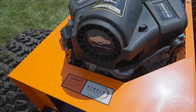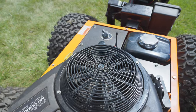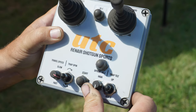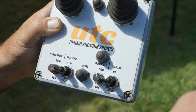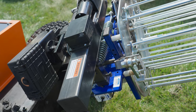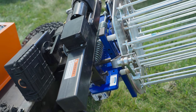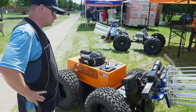It's got a 25 horse, two-cylinder engine on board, variable speed hydraulics. One thing that's different on this machine versus the other machine is your spring adjuster. We have a spring adjuster that's relative to a dial versus the indicator bar on the side of the adjuster. So I can go from low to high. I can adjust it where it's extremely fast, and it'll handle the biggest springs on the market with no problem. Because it's got so much horsepower, we can put attachments on, and this trap comes off and on in 5 minutes.